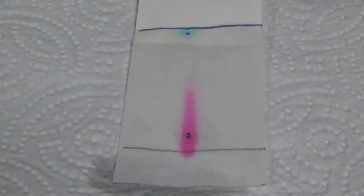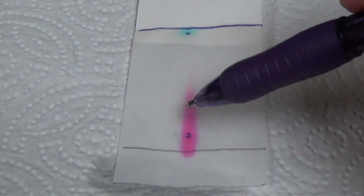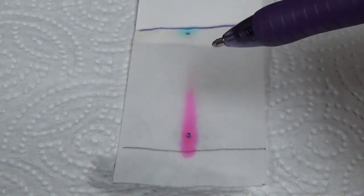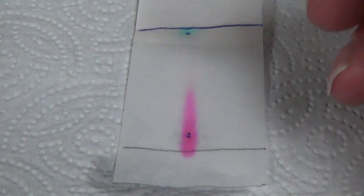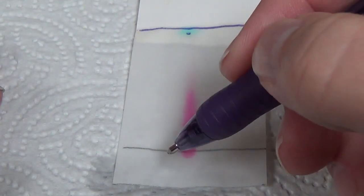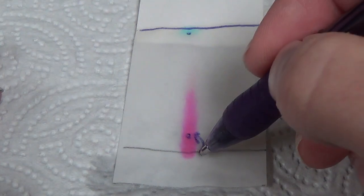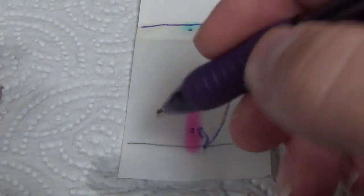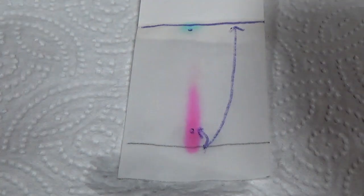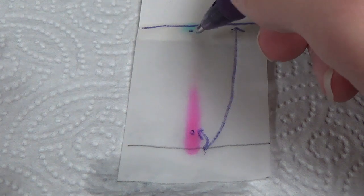All right. So we have our solvent line marked. We have the center of our blue blob, center of our pink blob. What I need to do now is calculate a thing called an Rf, and that is the distance from the start line to how far the center got divided by the start line to how far the water line got. And since I have two colors, I need two Rfs. I need an Rf for the pink, and then up here I need an Rf for the blue.